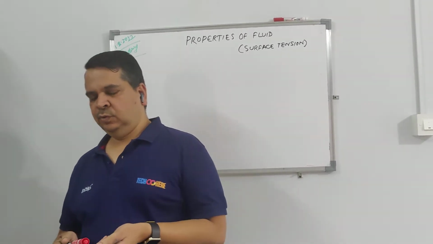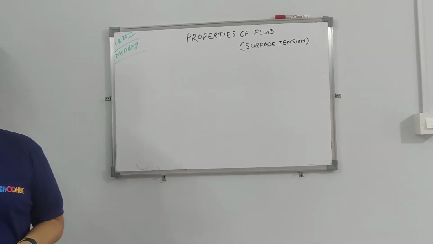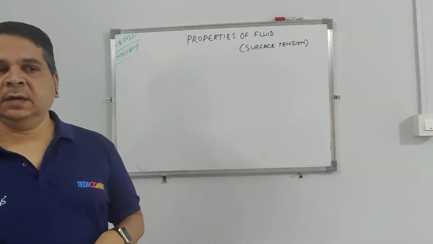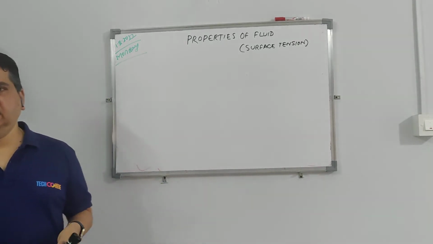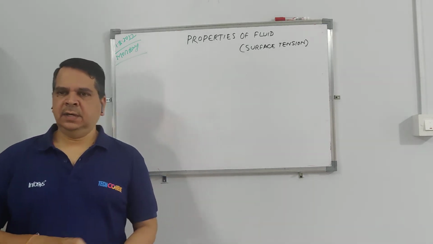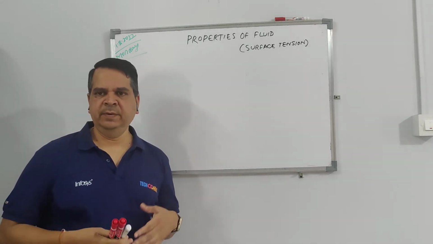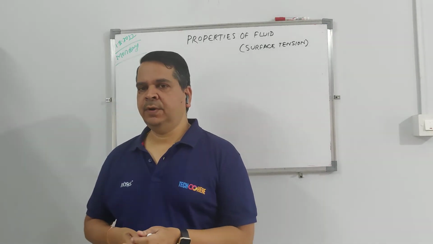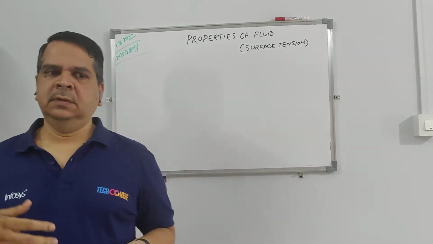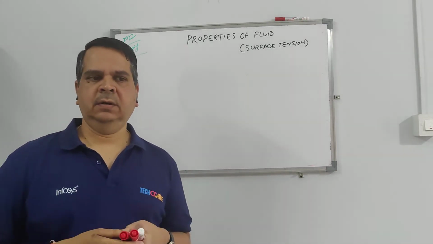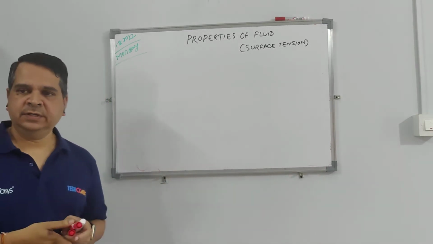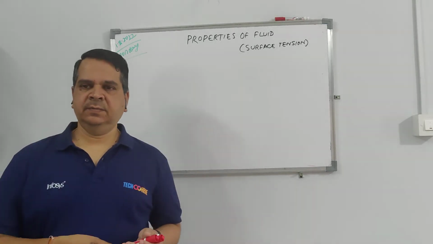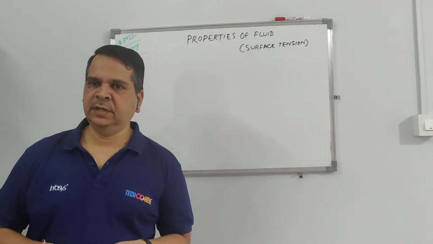Okay, so we have discussed Bernoulli's equation and the real world application of Bernoulli's equation. We have also discussed viscosity, the concept of terminal velocity, and what a viscous fluid means. Another very important property we discussed in the previous session is surface tension, but we have not discussed the real world application of surface tension. So we will discuss that very important property of fluids, surface tension.